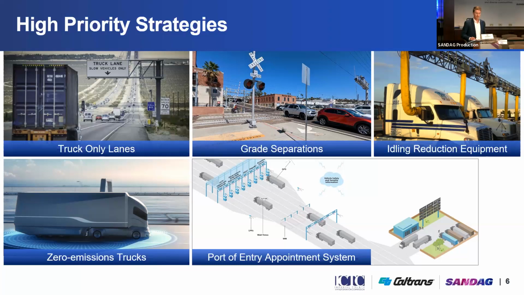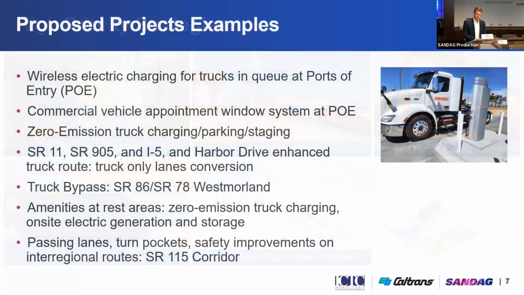We know that this process can be made more efficient through strategies such as a commercial vehicle appointment system, where a truck driver planning to cross the border can reserve a time and reduce queuing and idling during that process. Continuing with more projects that we've considered, wireless in-road electric charging is a promising one that would encourage the use of electric trucks, especially those crossing the border.